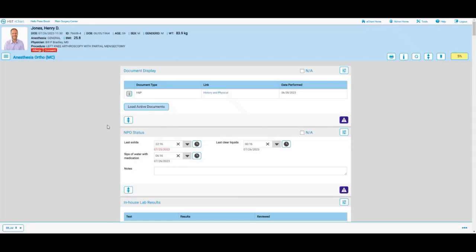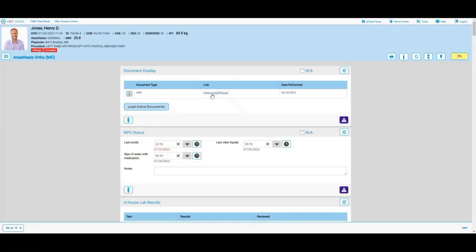Each chart is designed tablet first, so you'll be able to hold your tablet, portrait, or landscape, and the screen in front of you will resize automatically. It also utilizes the image capture feature of tablets and allows you to have your patient image in the upper left corner of the header. This is important because each chart allows you to have as many charts open as you need to work on. It allows multiple people in the charts at the same time. So let's go through a few standard blocks.